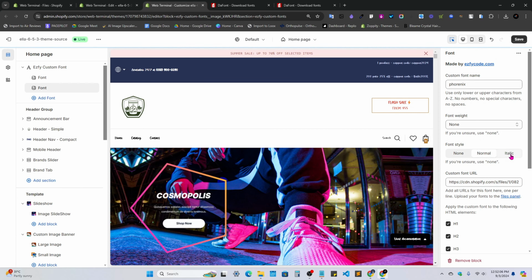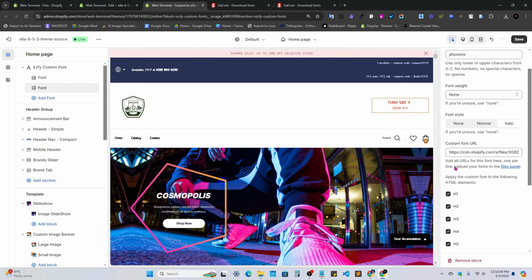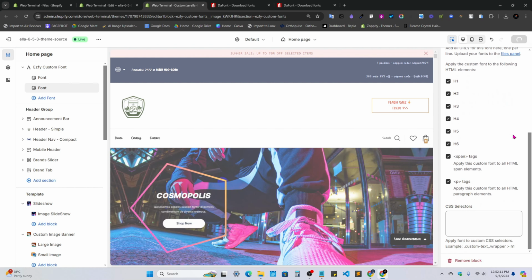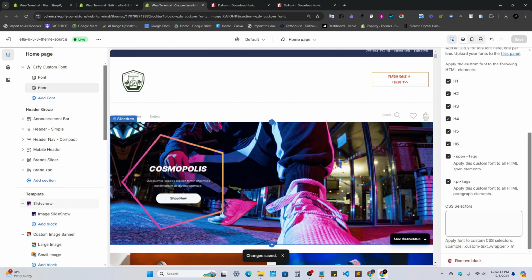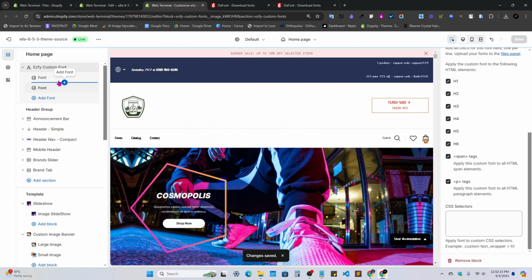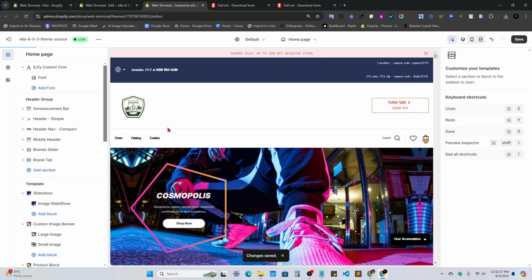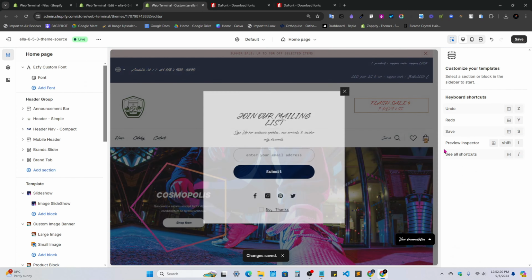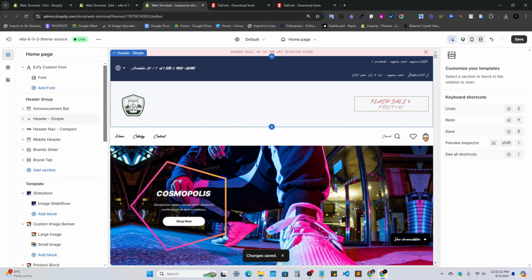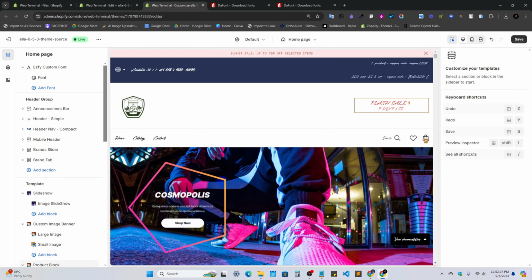Style, normal or italic, you can paste here, just save. You can see our font will be changed. So you can add multiple fonts here, like you can see the font is changed. You can add multiple fonts like you want.